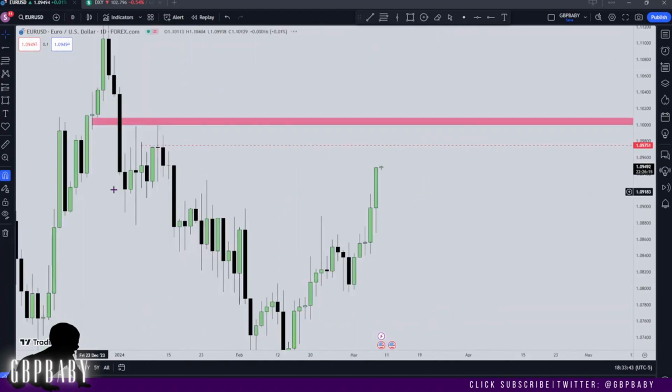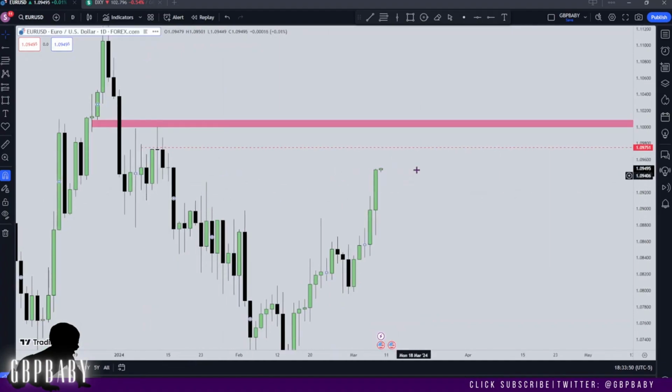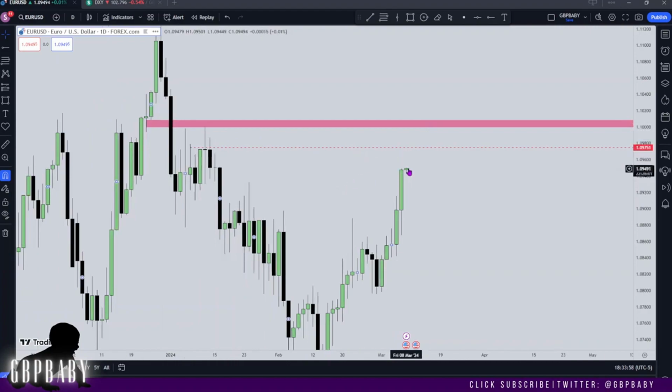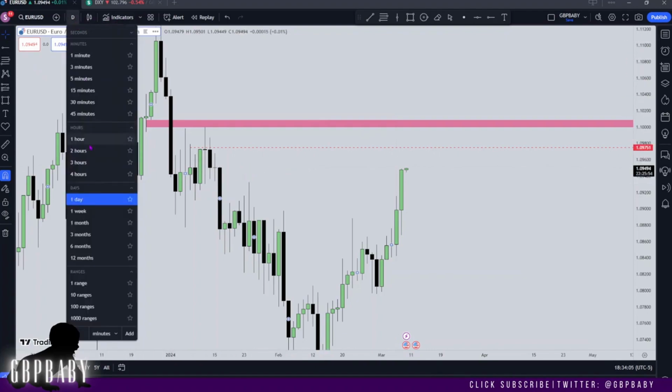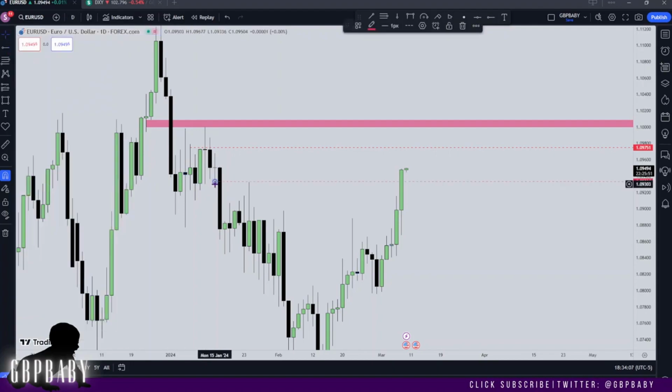And then we can go to the daily and you'll see price has closed above this swing high, which is significant to me for us then to move higher and again start trading up towards these levels. Now it depends how bullish price is. I doubt Friday is going to reach up there. It can do it, especially with non-farm payroll. I don't want to be too specific purely because I'm not too confident right now, but one thing to take note of, there is an inversion fair value gap now. So this was a fair value gap on the downside. We traded through it and closed on the upside. So when price comes back down to this level, we can anticipate support to be found there.